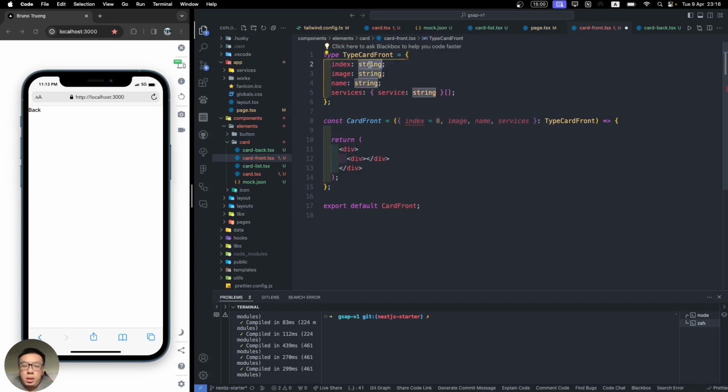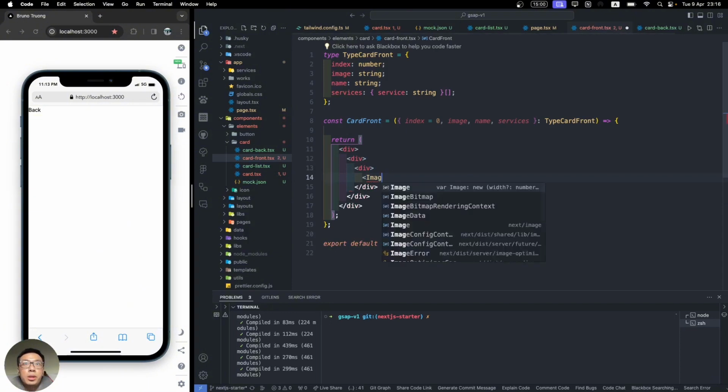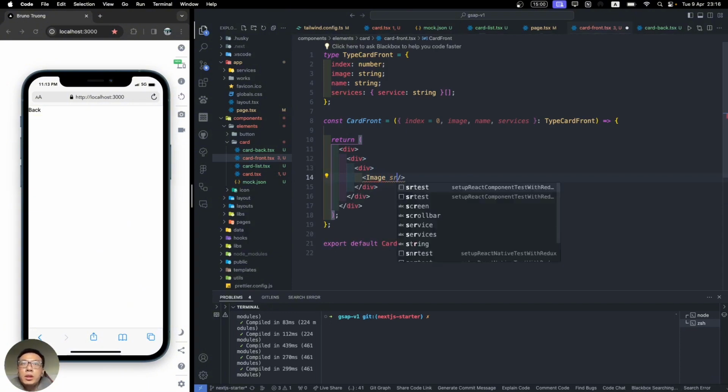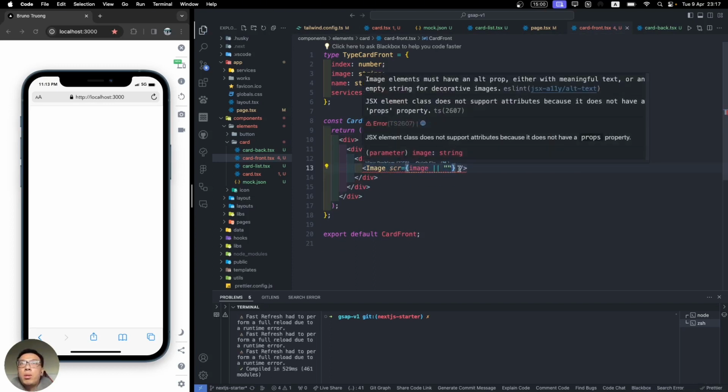Oh sorry, this must be number, guys, number. Okay, so next step, what next? In here we're going to have a small div, and we'll have an image for this. The image is going to have a source, which is going to be image, you can put in here. If you just put it in here, it will throw an error, but it's alright.